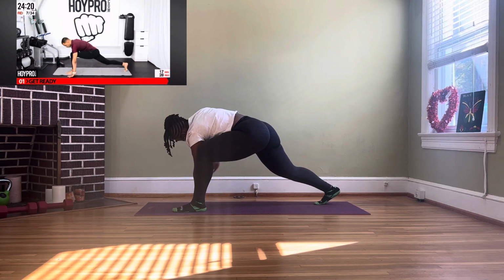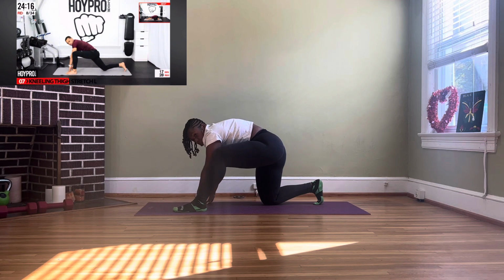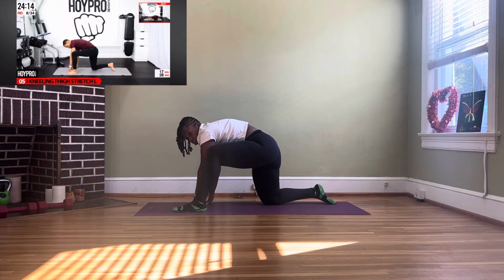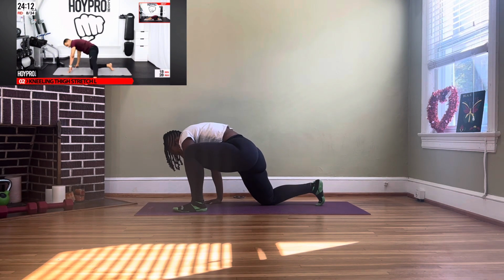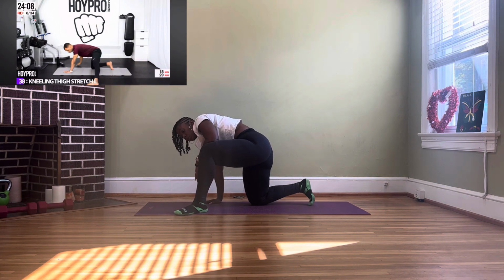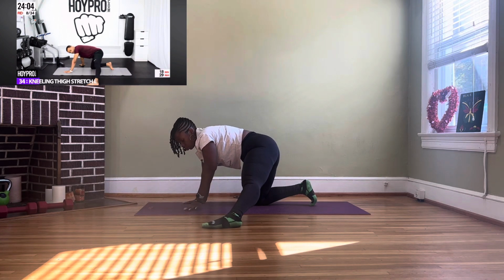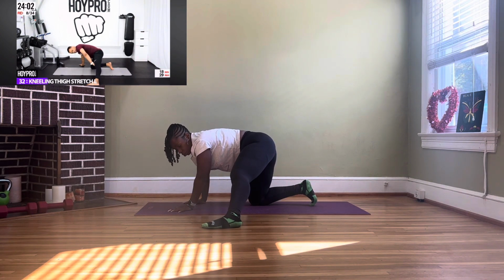Down. Knees down. Great. From here, we're going to go for a kneeling thigh stretch. So we're going to bring our right knee in. Left foot is out to the side. Get your hands into antenna mode. So your left hand is going forward, your right hand is to the side, and you're kind of pushing yourself back and towards the left to really dig into those inner thighs.